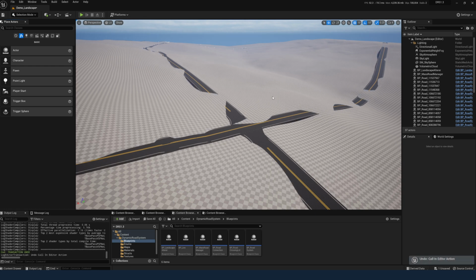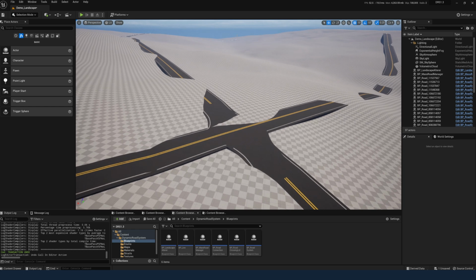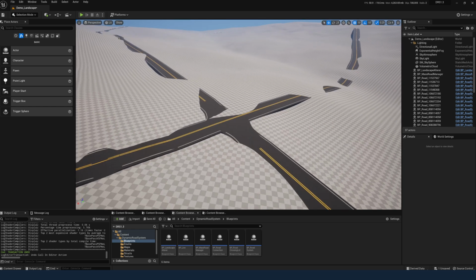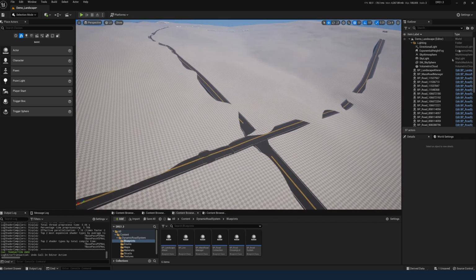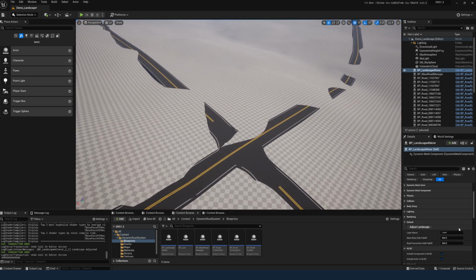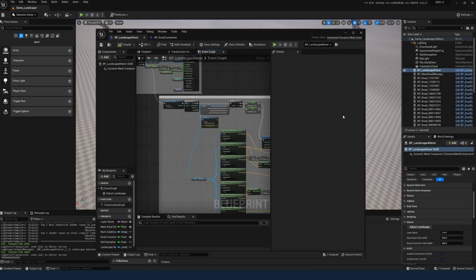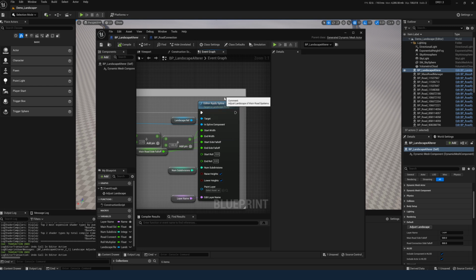If you don't like the results after you press Adjust Landscape, you can always press Ctrl Z, otherwise known as the undo button, and it will revert back just fine. I'm looking into ways to do this non-destructively, but it will probably require an additional plugin to be installed. I like this current method in that it should work right out of the box, and it requires no additional work for the user. The magic lies in a special node called Editor Apply Spline, and what this does is it uses a spline to edit all the landscape.